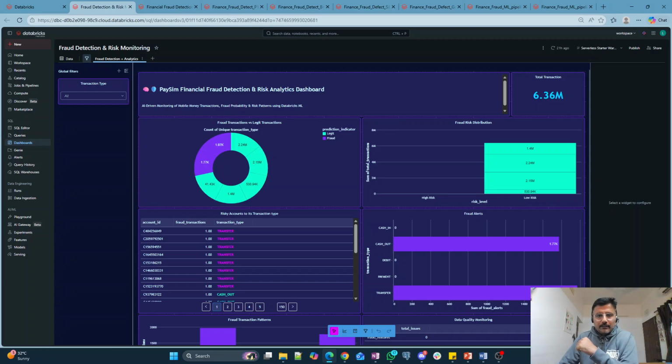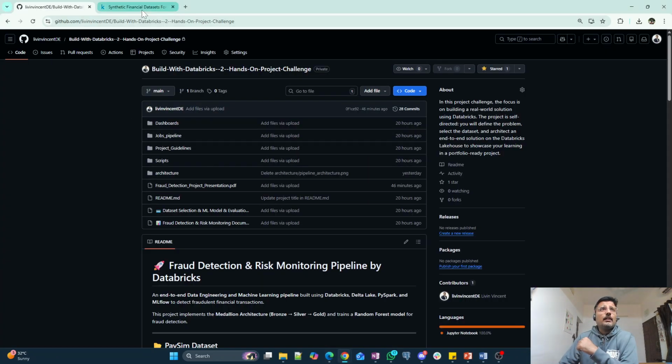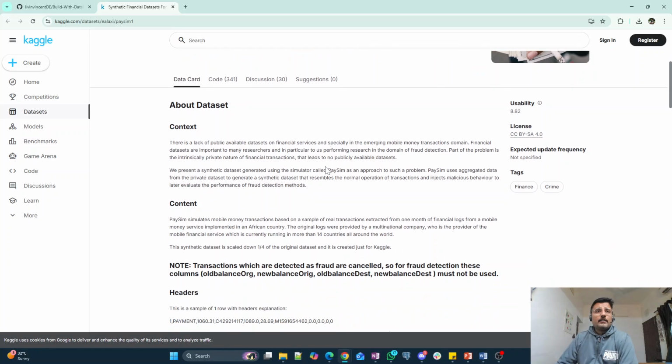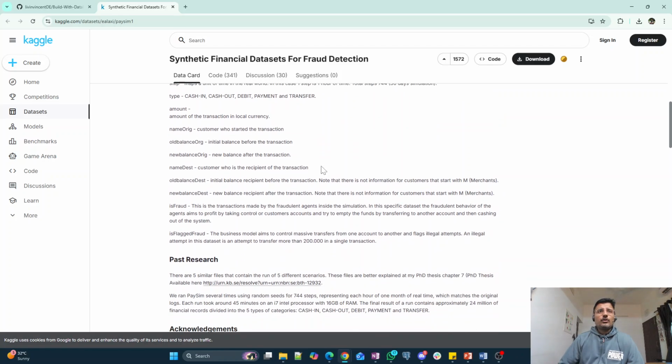This is the financial fraud detection dataset. It is from a PaySim-based company, sampled from African countries, and this Kaggle dataset has around a quarter of the total data.